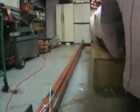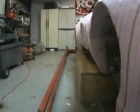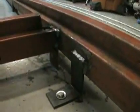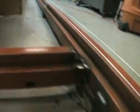And then the gantry goes all the way down to the other end of the rail, and this rail system is bolted into the ground, into the concrete. We have it bolted with big giant concrete lag bolts. And then this support beam that goes across is also welded into the main base that's holding the car. And here again is that center line I was telling you about. That center line goes all the way down, and everything is based off of it.